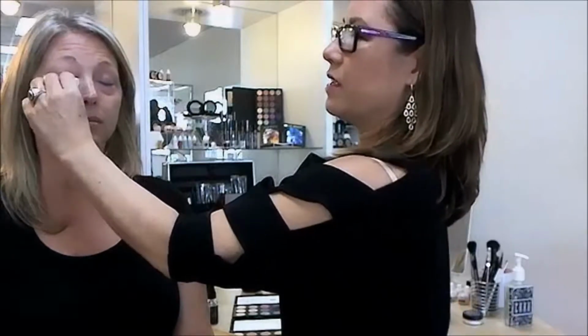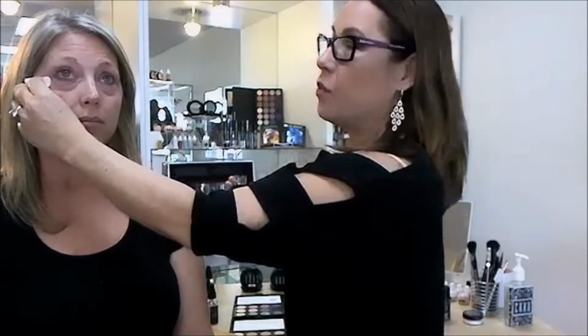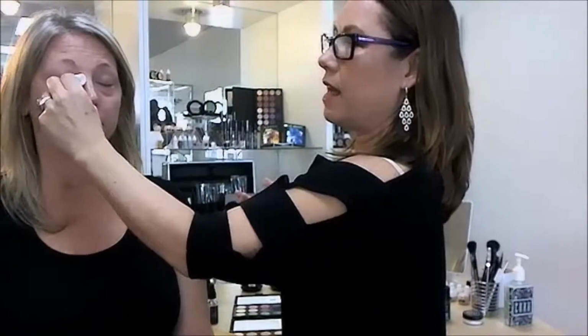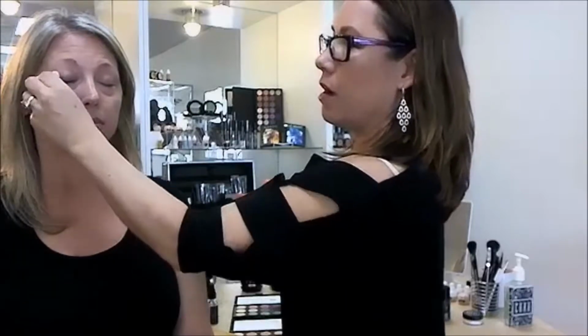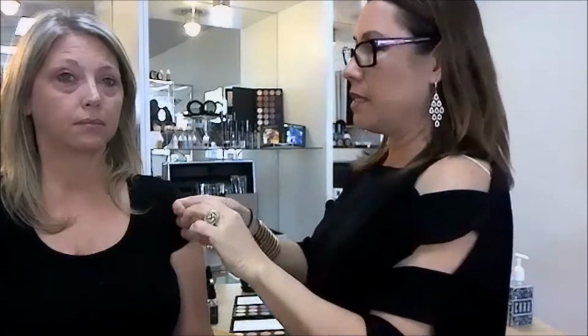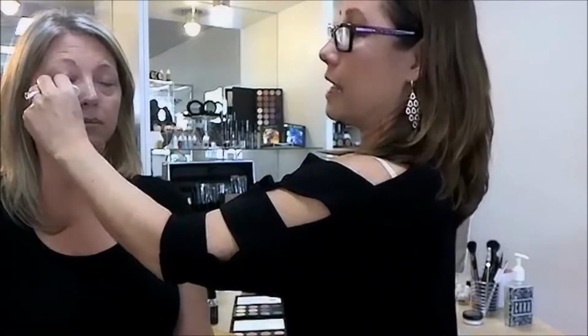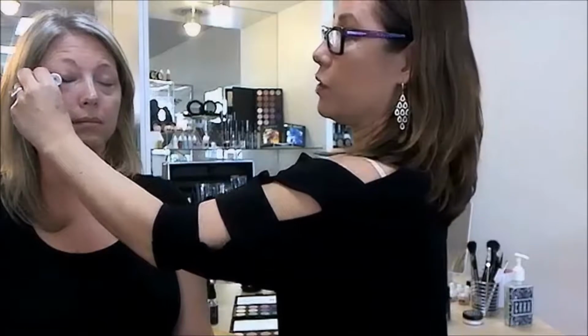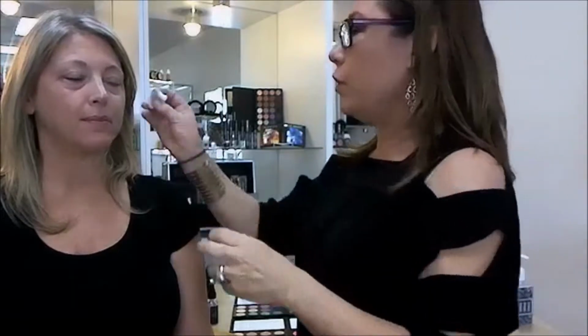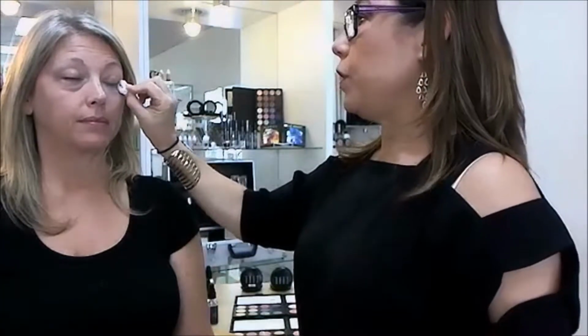Okay, so I'm just going to remove a little bit more with the eye makeup remover. And so when I look at my client, what I'm determining right now is I am going to analyze her facial structure, her eye shape, her face shape. These are all the things that are essentials to understanding makeup artistry, obviously. And it's not just, oh, I saw this beautiful look and I'm going to put that on without even knowing your eye shape or what would look good on you.